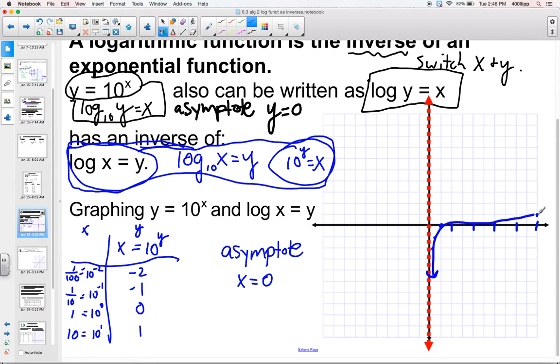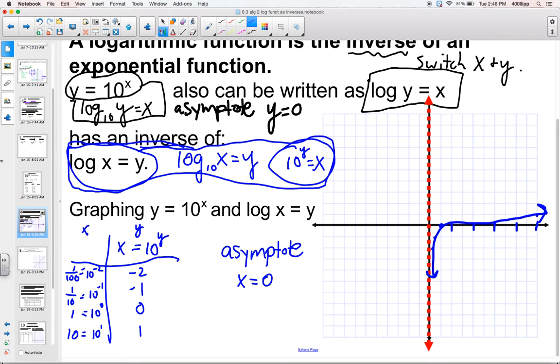All right, I know some of you are going to make fun of my graphs. I know, it's pretty bad. Okay, so we get the idea though. It's approaching our asymptote of x equals 0, and then it's going to continue going up. That is pretty bad, I admit it. Okay, so that's the idea of it. It's the inverse. You plot your asymptote, x equals 0. Plug in points for y now instead of x because your y is your exponent.